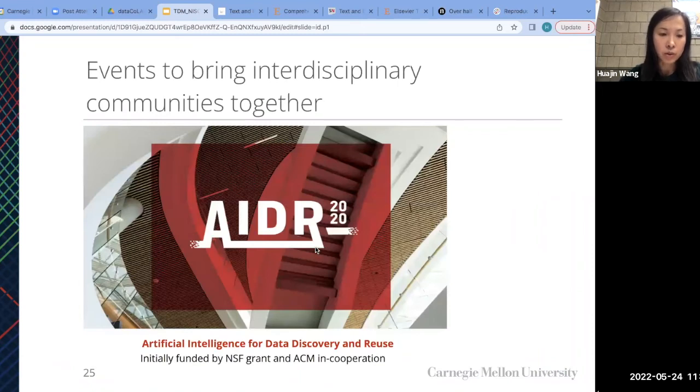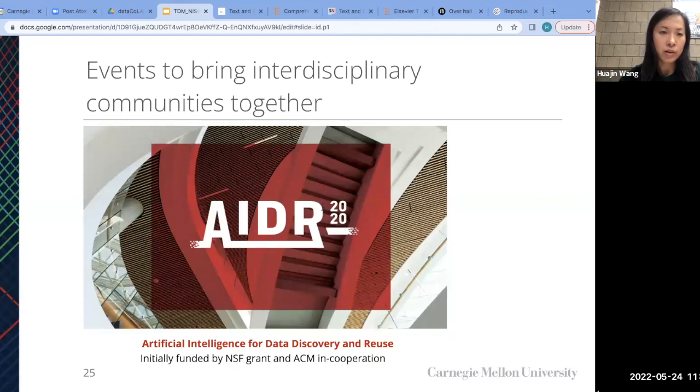And finally, I want to point out that many researchers, before they start text and data mining, don't realize the problems in using PDF files and the need for metadata schemas. This is a problem that's not limited to materials science, but across disciplines. So having the libraries as a place where we can bring interdisciplinary communities together to talk about these issues is valuable.